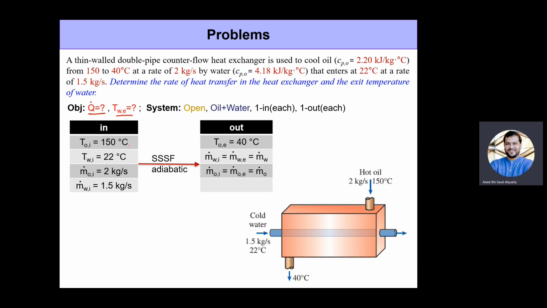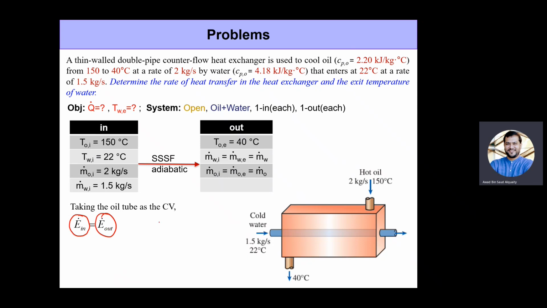Now, there are two ways to solve it. We'll talk about the first way first, and then I'll show you an alternate solution. So in solution one, we will take the oil tube as a control volume. So this is the tube that's for the oil, and we'll just treat it as one control volume. And if you take the oil tube as a control volume, well, of course, it's just a tube. So it's again a steady state, steady flow device. The energy coming in should be equal to the energy going out.